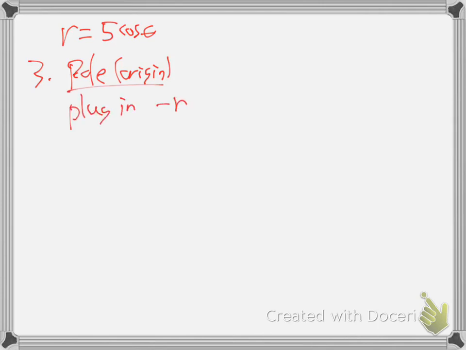The third one, r equals 5 cos theta. So the third test, what is it? Pole, origin. We're seeing if it's symmetric with respect to the origin. What do you do for that one? Plug in negative r, just the negative r. Notice we plugged in negative theta for one test, negative r for this test, and both of those for the middle test, didn't we? That's how the tests work. So plug in negative r. What's going to happen? Negative r is 5 cos theta. So this is A, and then B, simplify.